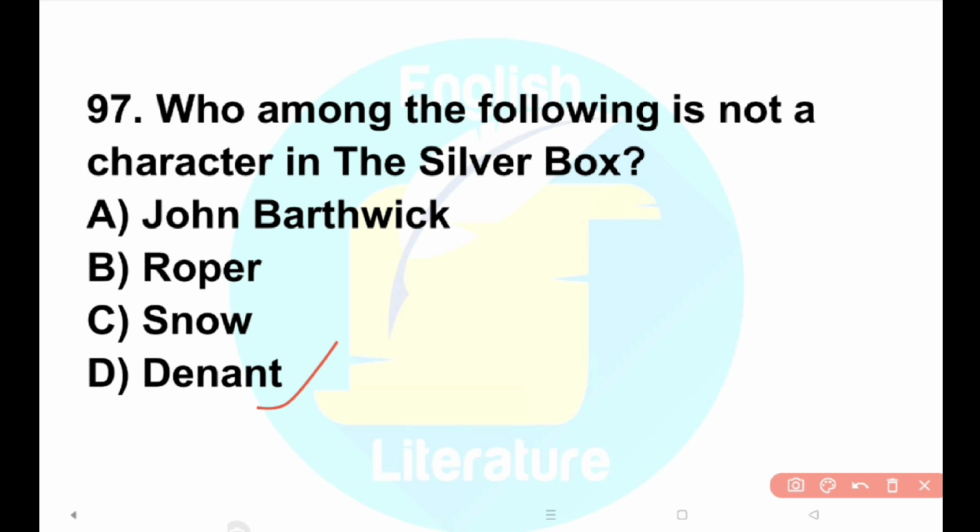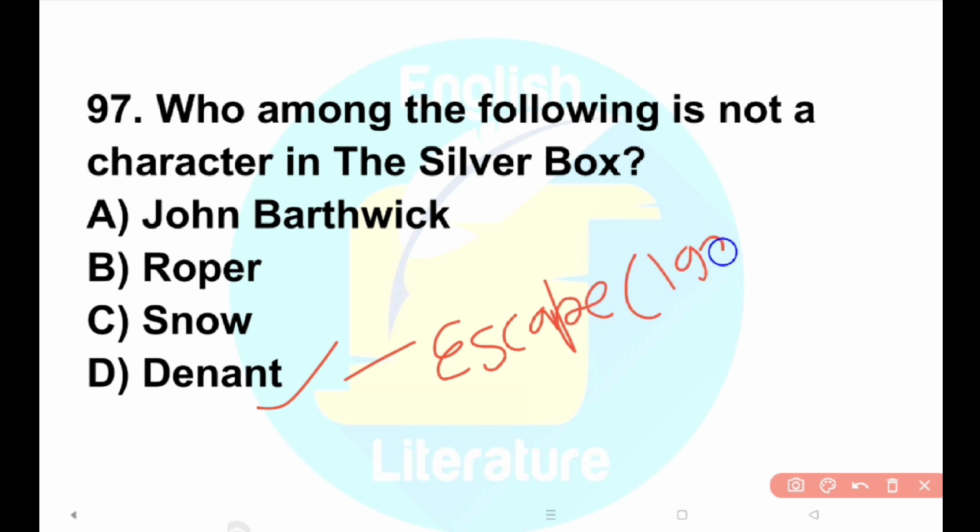Matt Dinant is the protagonist of Escape. Snow, he is a character. Snow is a detective investigating the theft in The Silver Box.